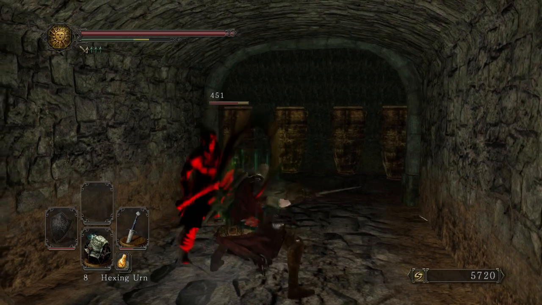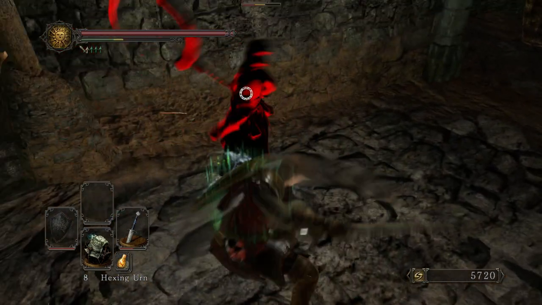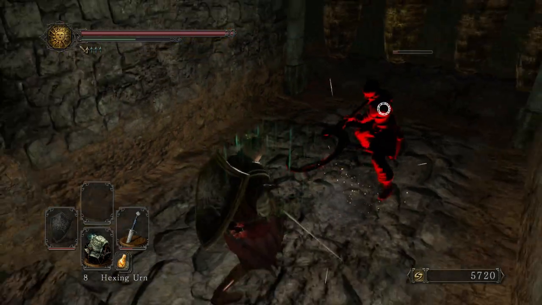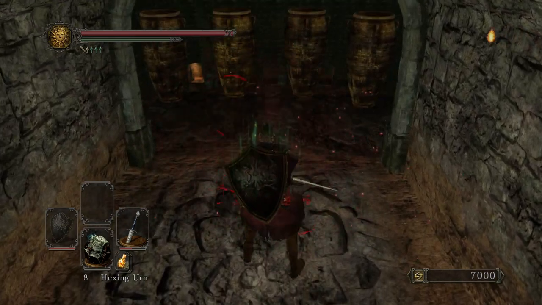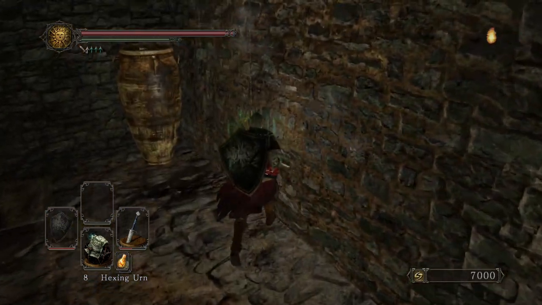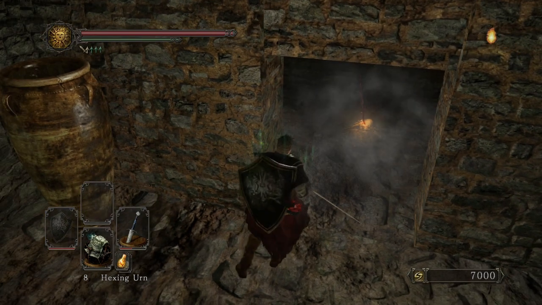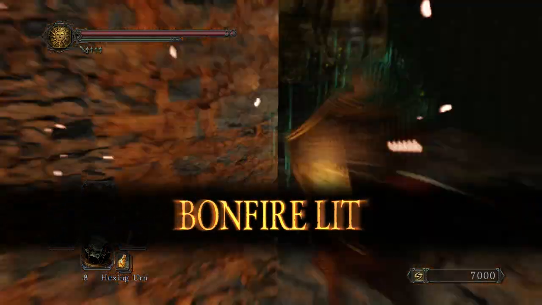Oh, whoa. Totally forgot about this guy. I don't remember him at all. I don't know if he's even there in Scholar. There's two illusory walls here. There's one here, and then there's another one here, and there's a bonfire behind one of them. Yes, this has the bonfire.